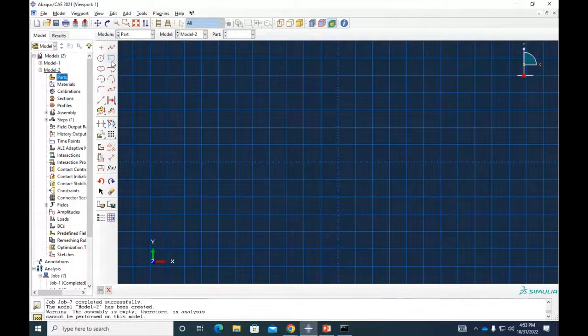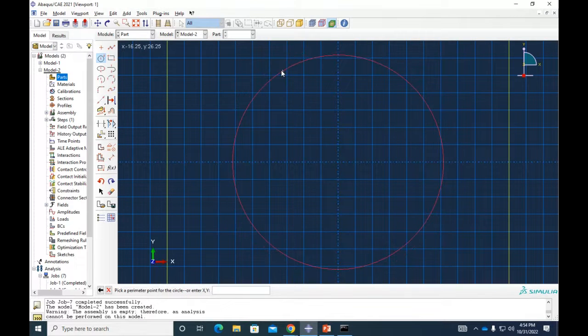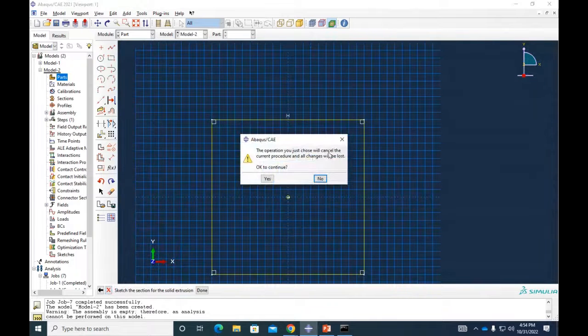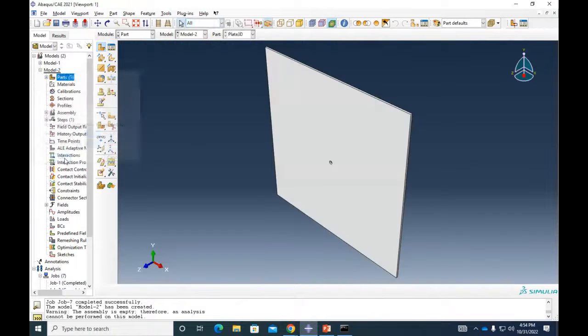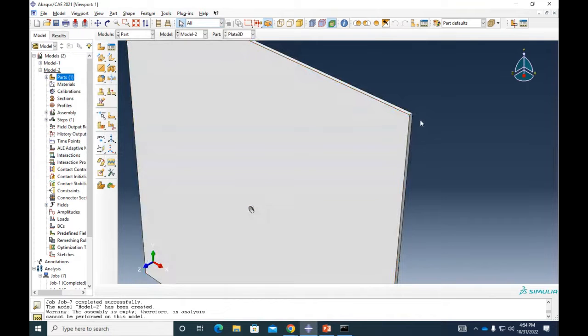So in parts, let's quickly create that square. Negative 50, negative 50, and my other corner is 50, 50. Then I have a hole at 0, 0, and then 1, 0. We already covered that. All right, so done. Now my extrusion. This is a thin plate. Let's say that the thickness is 1. That looks like a thin plate to me.